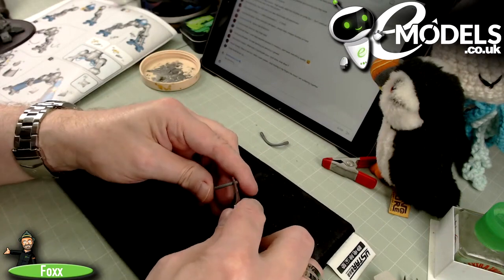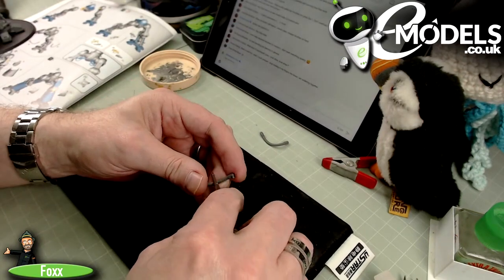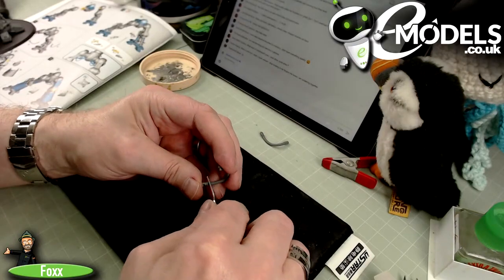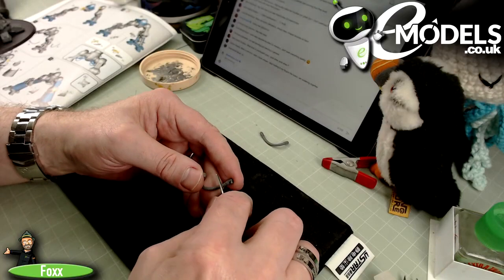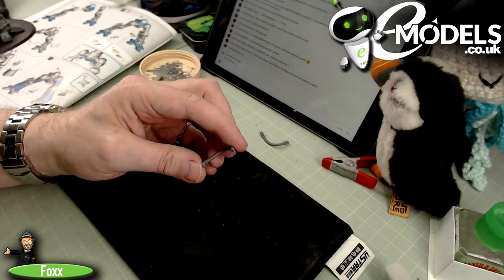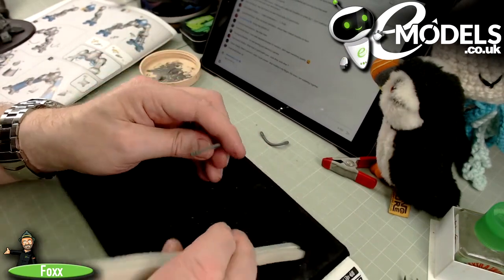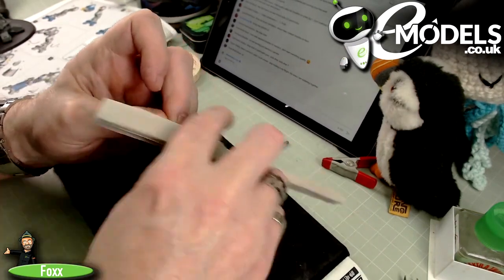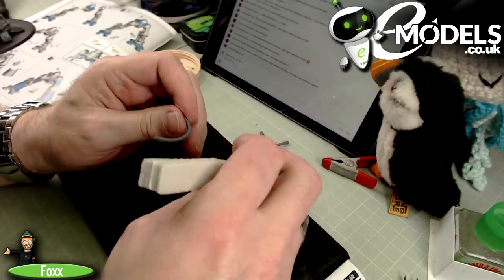Because with metallics, the flake can damage the brush hairs and wear them down. Also, it collects in the ferrules and helps push the bristles apart. But also shades and thick washes are designed to have different surface tension properties, which means they are designed to collect in recesses, which is not what you want when they're collecting between the bristles of your brush in the ferrule.